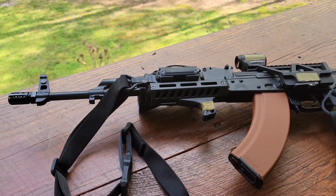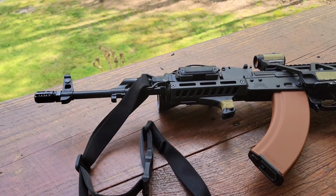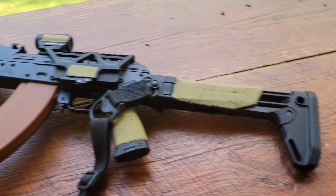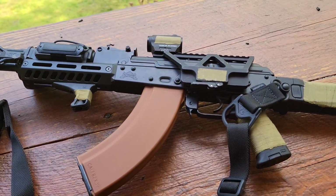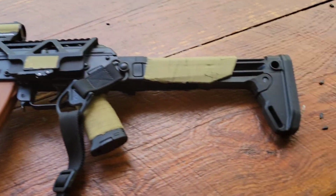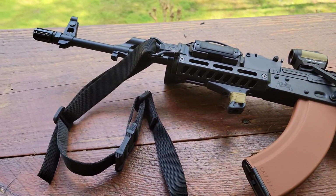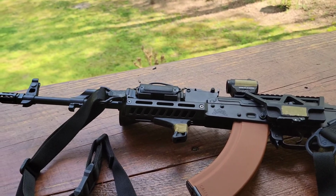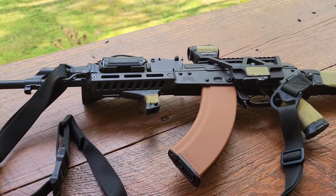Right around 1,000 rounds, a little over. So zero malfunctions, no issues at all. And like I said, I had those magazine failures, but other than that, it's been great. So I'll just start the conclusion and future plans for this rifle here.